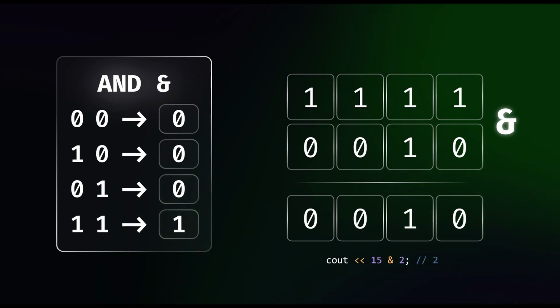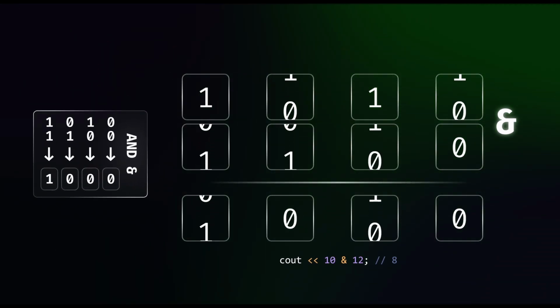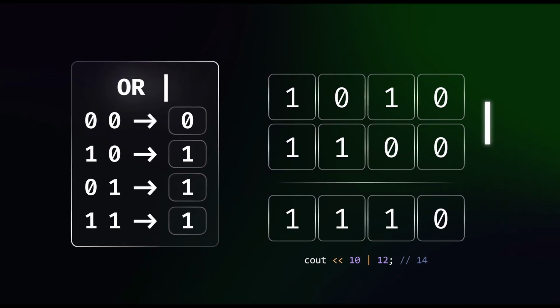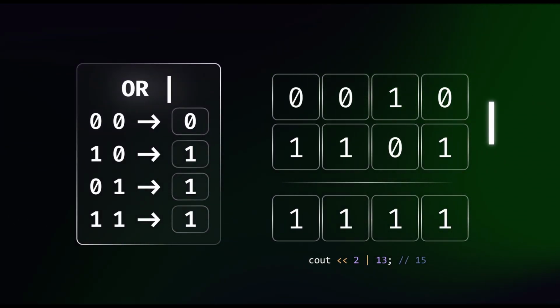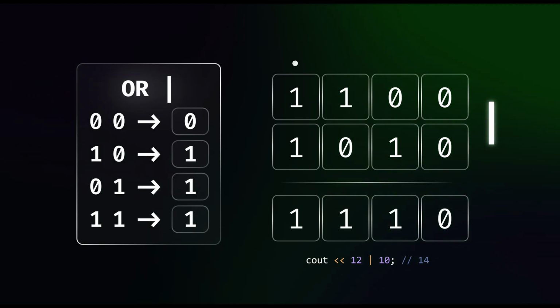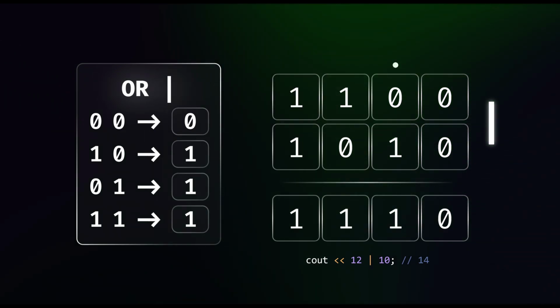In other words, if you visualize this by columns, you can see how each operation plays out. In this example 1010 and 1100, we first check 1 and 1, we get 1, then we check 1 and 0, we get 0, and so on. If you use the OR operator, you will instead perform an OR operation on every bit. So here is how it plays out. We check 1 and 1, we get 1, we check 1 and 0, we get 1 this time, we check 0 and 1, we get 1, and we check 0 and 0, we get 0.